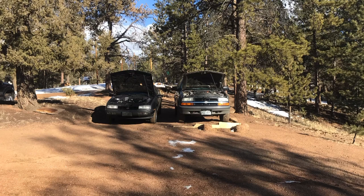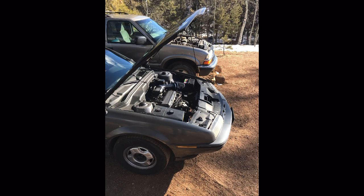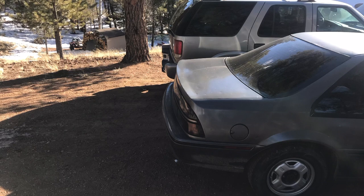So here's a fun fact about the situation, why this project turned into a four-wheel drive project. Finding a four-door Blazer in Colorado that's actually a two-wheel drive, it doesn't really exist. So I ended up picking up this four-wheel drive for cheap, not being able to find a two-wheel drive. And I was like, you know what? Screw it. What's the worst that's going to happen? Then later after I thought about it, I started getting super excited because I was like, dude, I don't think anyone has ever done that. At least not how I was planning on doing it. And that's where I started getting extremely passionate and extremely excited about getting this done.